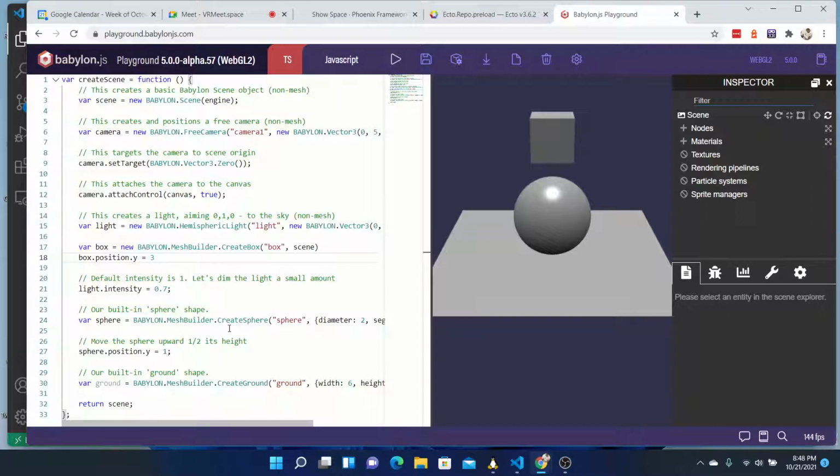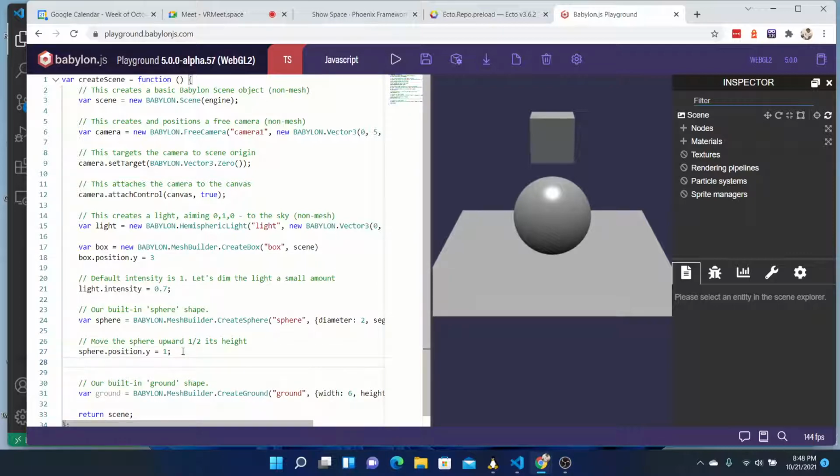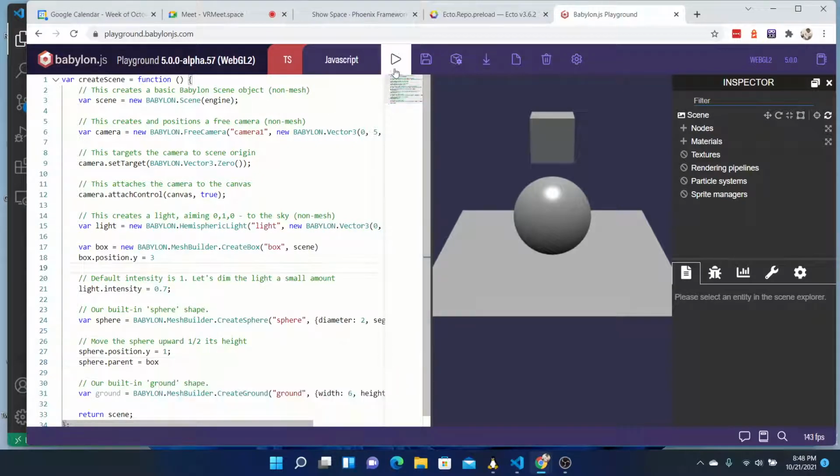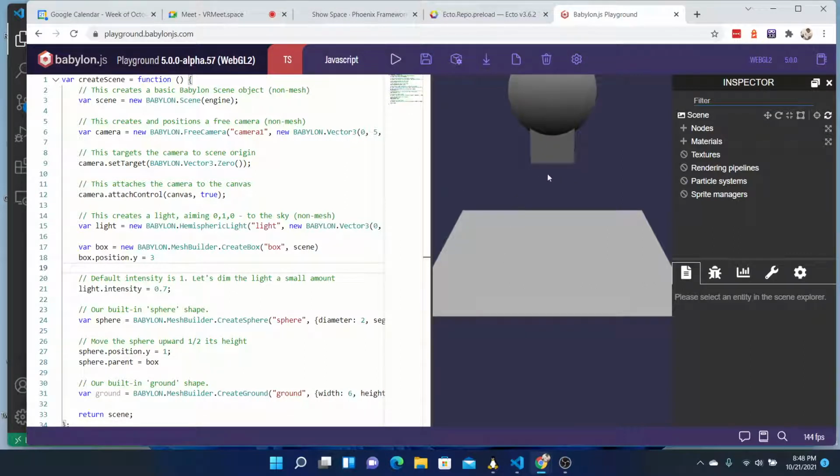One way: if you notice this, the sphere is at 1 meter above the ground. That's because the sphere here is positioned above the ground. Now, if I were to say the sphere's parent is equal to the box, what happens is that it's still lifted 1 meter up, but it's relative to the center of the cube.